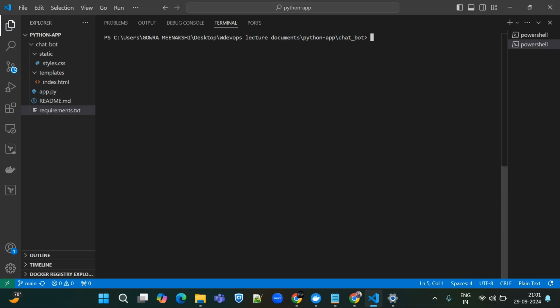I showed you the local execution so that you came to know how this application is running. By seeing this, you understand it requires a requirement.txt file and the main file app.py. I already said it is a Python application, so we need to have a Python OS as well. Based on this, you come to know which Dockerfile we require. So let me create one Dockerfile.